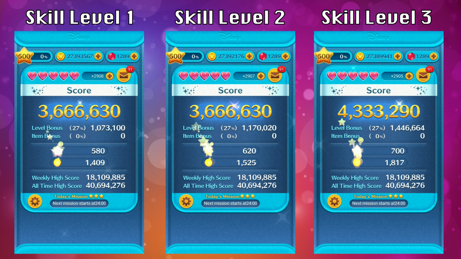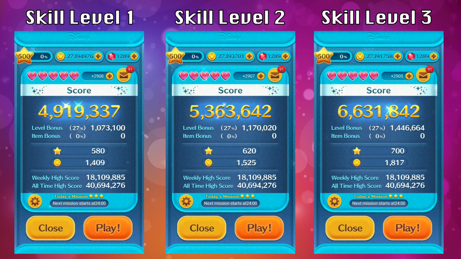And keep in mind, these coin earnings were not using the right strategy. I was still trying to figure out what is the best way of using this Tsum. So if you use the right abilities or the right strategy, you're definitely going to be able to get a lot more coins.